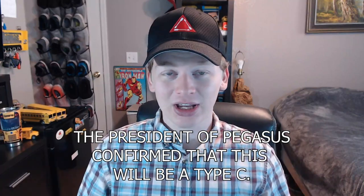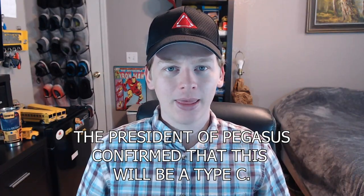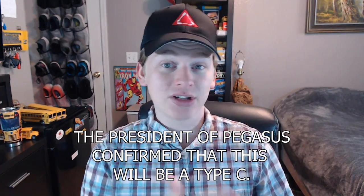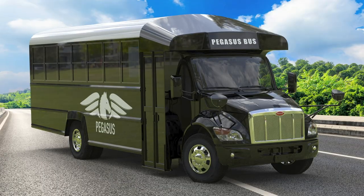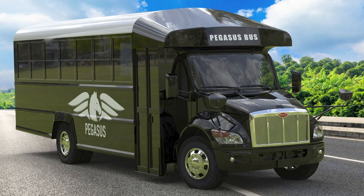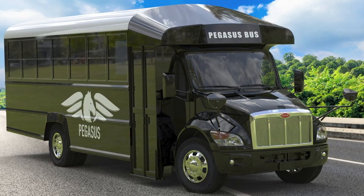So we essentially have another Type C being offered. I don't know if it's going to be marketed as a Type C or a Type A2. From what I'm gathering, they're doing a lot of good stuff, at least to me. Maybe you don't like all the stuff with white roof and standard LED lighting — personal spec choices — but I think a lot of this is going to be more beneficial overall. Let's take a quick look at the shuttle bus: pretty much the same exact thing as the school bus, just not a school bus. Overall, not too bad.